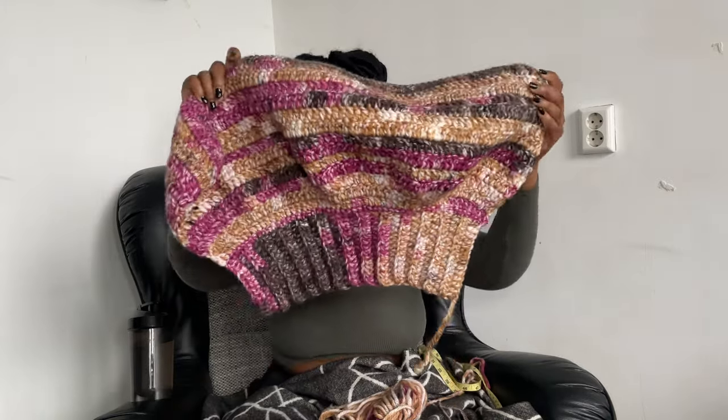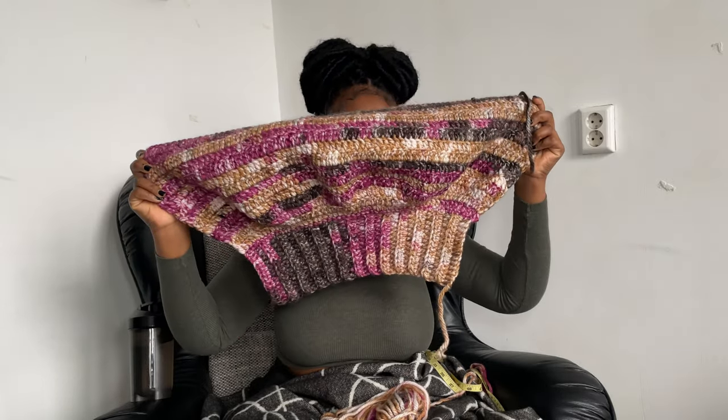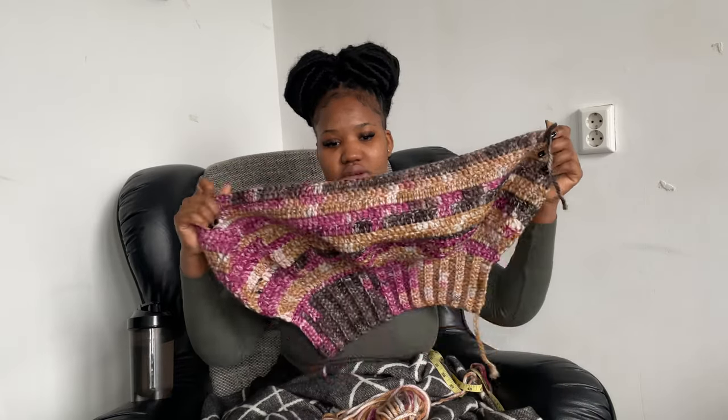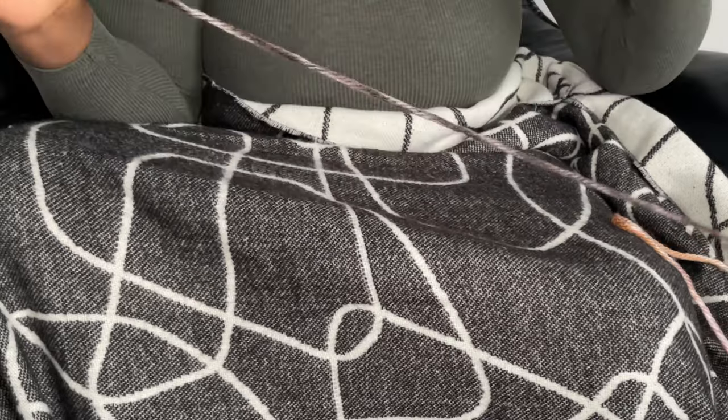Ever since I moved I haven't really explored my new city, so I still feel like I need to go to Amsterdam for stuff like that. Anyway, back to the panel — as you can see this is the hagiub stitch and it's a bit snatched because I made sure it stretches all the way to my actual waist measurement. My waist is currently 30 to 32 depending on the day. You can see the waistband is snatched and then I did increase on the third row to give it an oversized effect above the waist area.